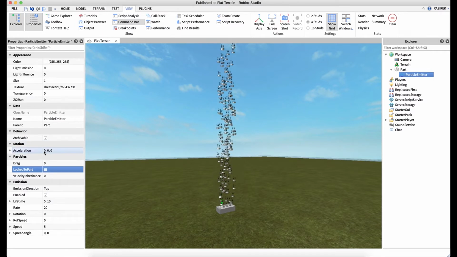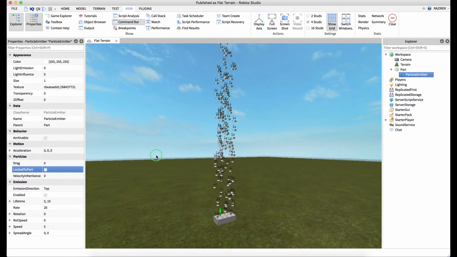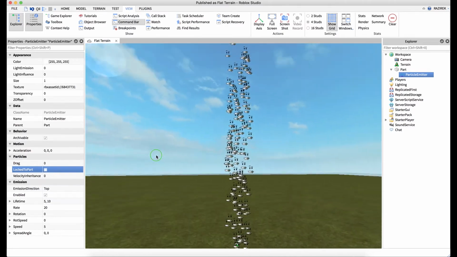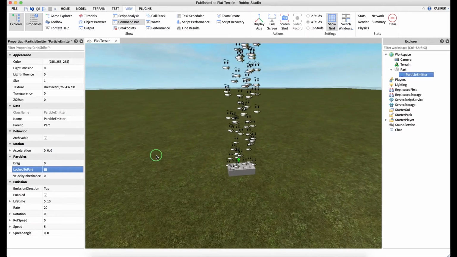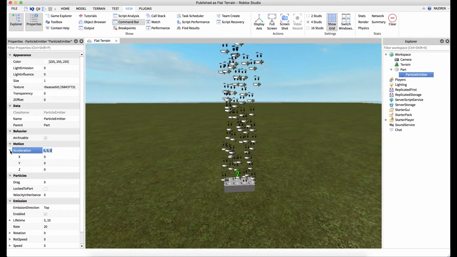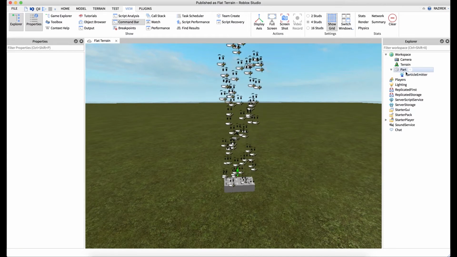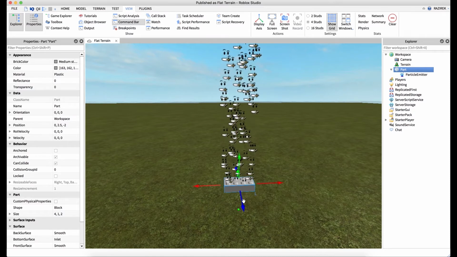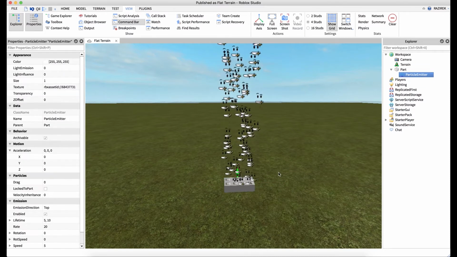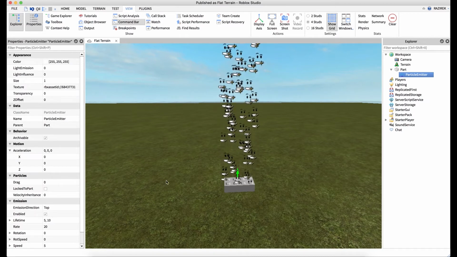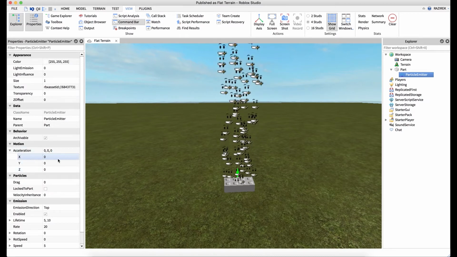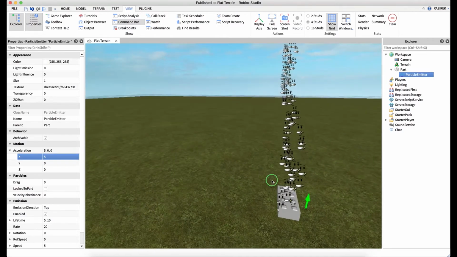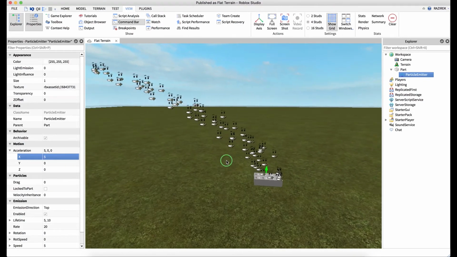Oh, you know what? One thing that we skipped right over, I apologize for that, acceleration. So we have no other velocity being applied to this from any other angle, just strictly vertically. We can change that. So if we look at our part, we can see our axes. We have X, Y, and Z. So if we wanted it to go off to the side, we can apply some acceleration to the x-axis. So I'm going to set that to 5 so you can see that. So now you see it's like wind is blowing it along that axis.